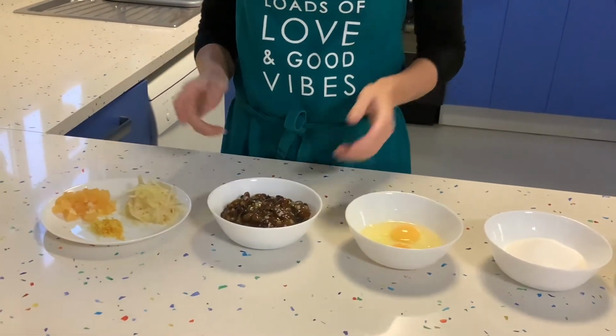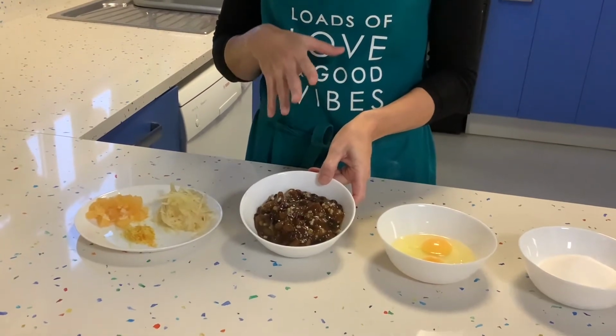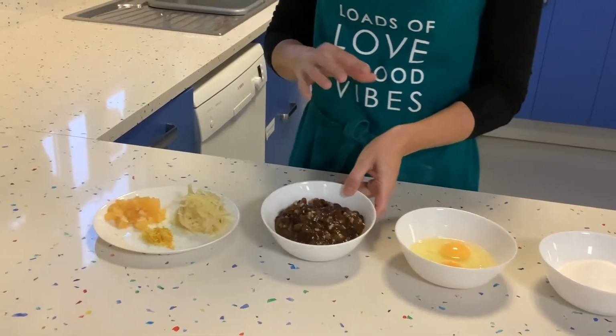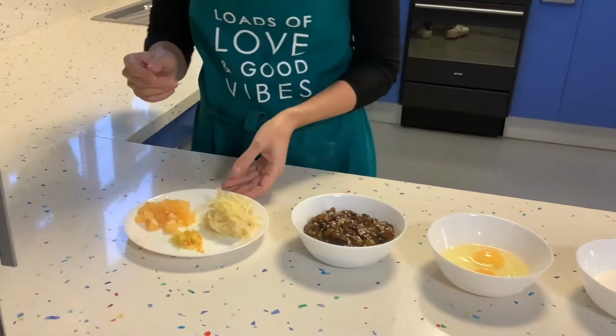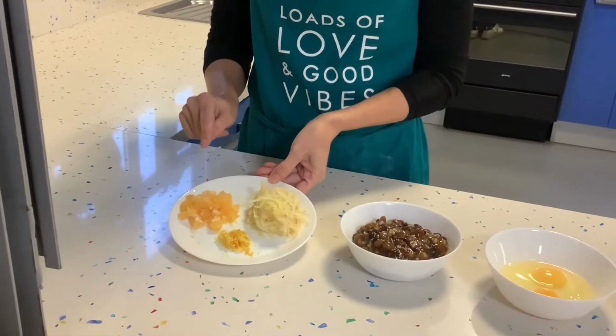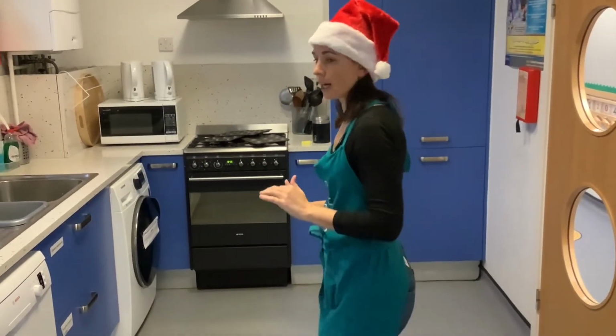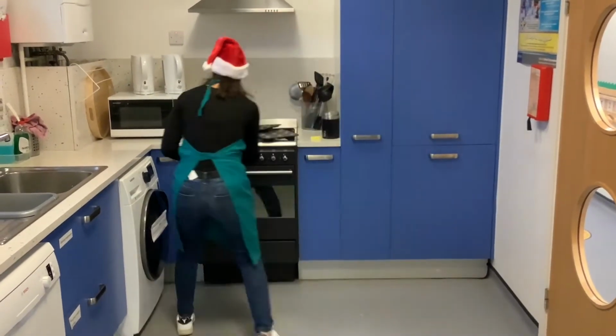For our filling, we're going to use ready-made mince meat mix from the supermarket, but we're going to add a bit of our own flavors by adding a bit of lemon and orange zest, a grated apple, and a small to medium chopped up orange. Now, before we start preparing a filling, we're going to put the oven on 180 degrees.